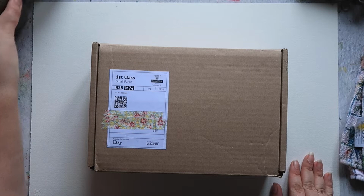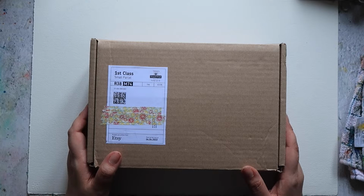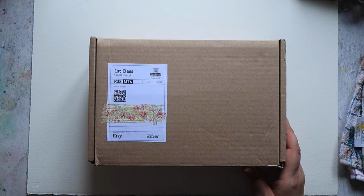So I have a very fun little unboxing here today. I was browsing around on Etsy, as you do, late one night, couldn't sleep, a very dangerous thing to do, and I found myself ordering something, as you do. I've been eyeing these up for a while from various different sellers. I just couldn't bring myself to justify the cost of purchasing one.